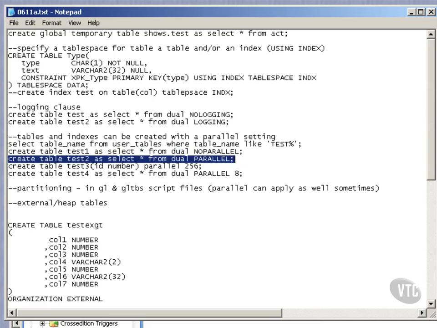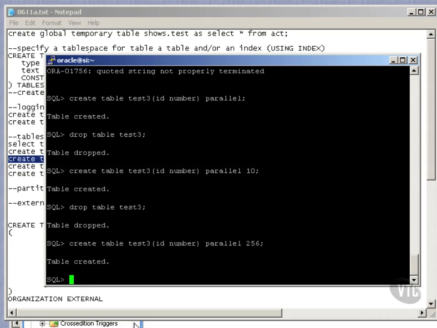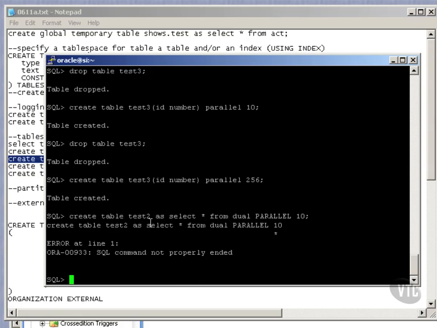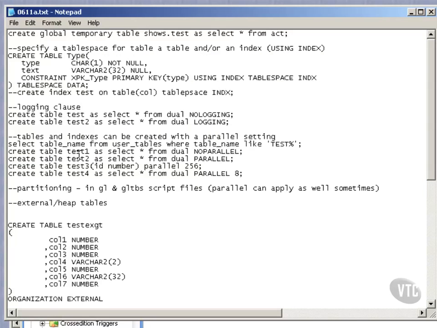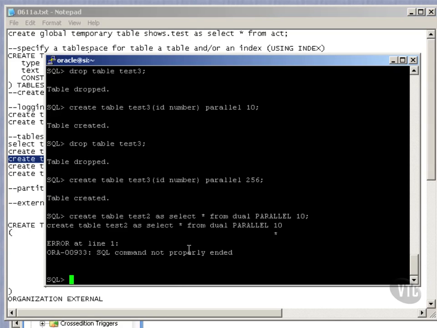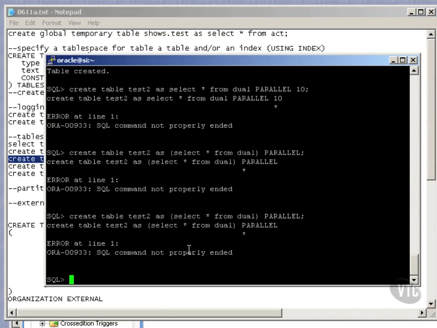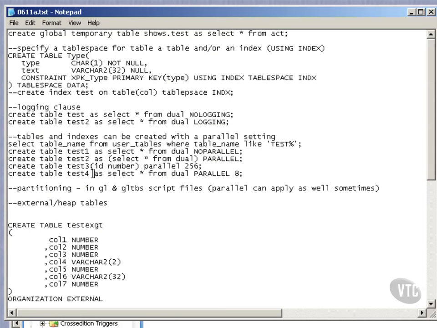I don't know why. I have no idea, but sometimes there's a good reason. If you read the manuals, you'll probably find it, but that's a detail. See, it doesn't like that. It doesn't like it with the select from dual statement in there. Maybe it wants it to be an expression embedded, or it just wants a column definition that's there before it runs the statement. I don't think this will even work at all, actually. As you can see, I broke it down into pieces to figure out how to solve the problem. It doesn't like that either. It doesn't like some of the syntax I have here, which is no big deal.